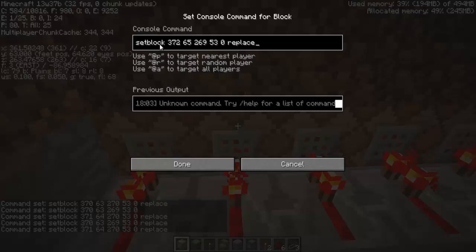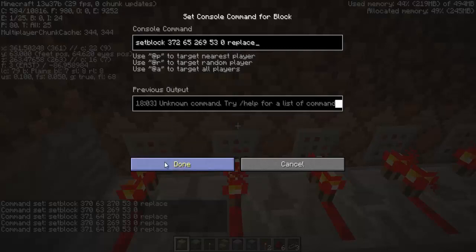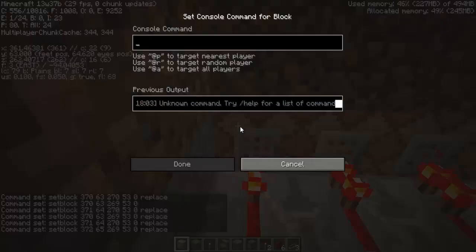So the first command here is set block. The next three numbers are the coordinates for this block. The next two numbers are the item ID and its damage indicator. What do you call it? I can't think what it's called right now. And the last bit is the replace command, which replaces whichever block is there at the time. There we go.